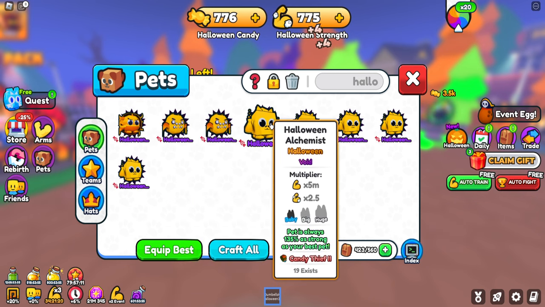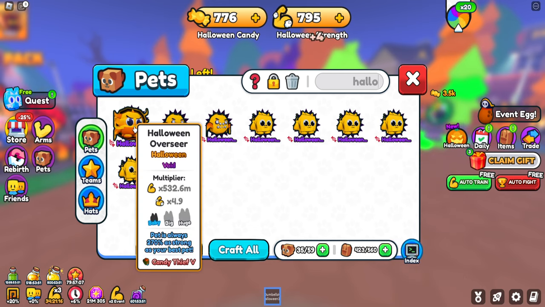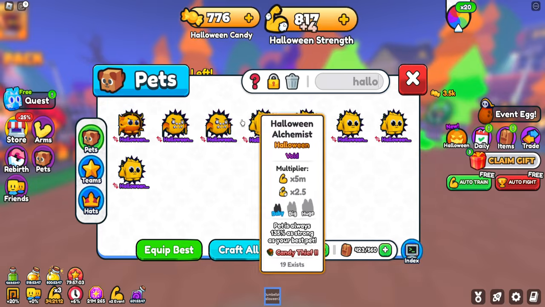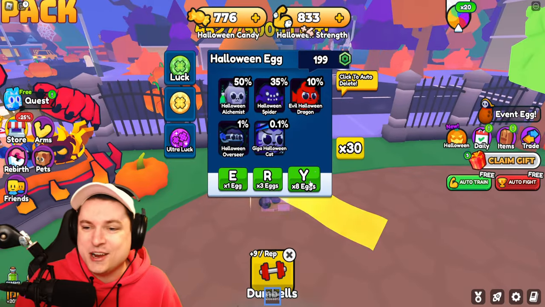Nice. Okay, 2.5 times on these low ones. Okay, so 4.9 on the best one. That's so good. Okay, okay. That's very nice. Ooh, I want to get more. I want to get a 0.1, please.